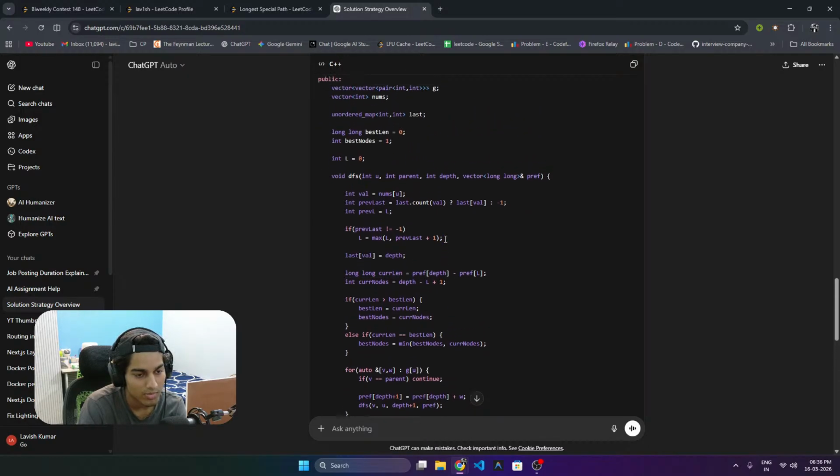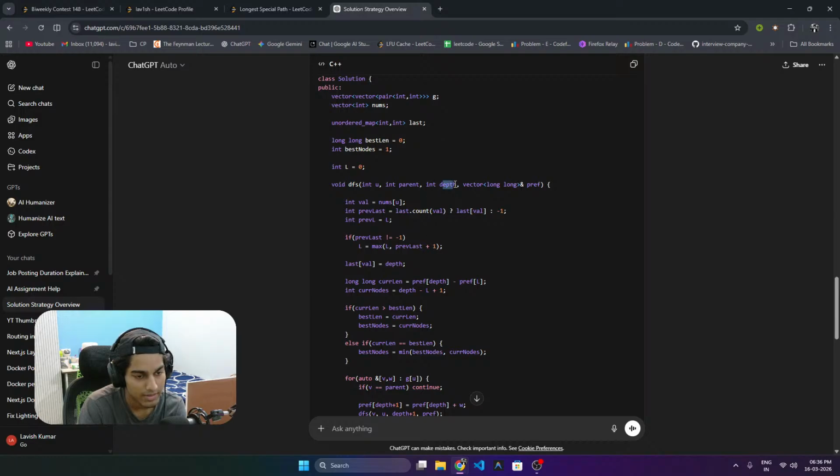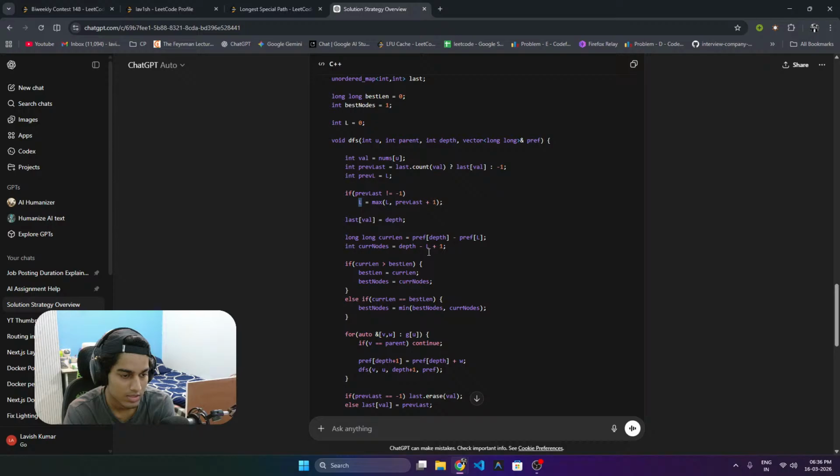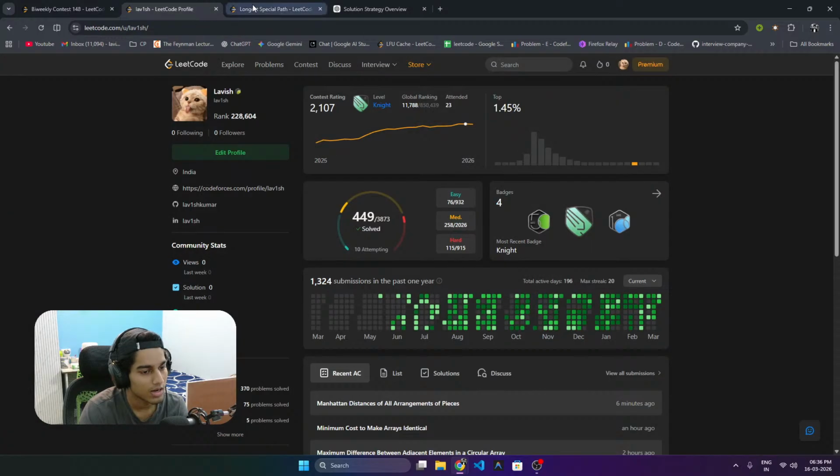Now current length is how much? Prefix of depth minus prefix at previous last plus 1. What was it? This L, right? Exactly, but it should be L plus 1.